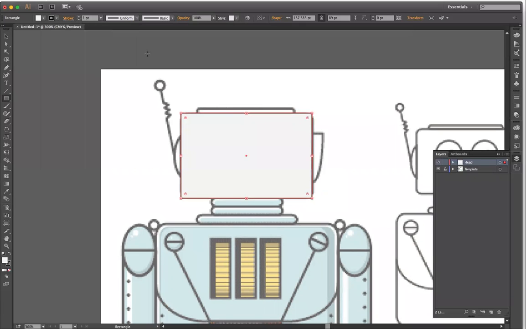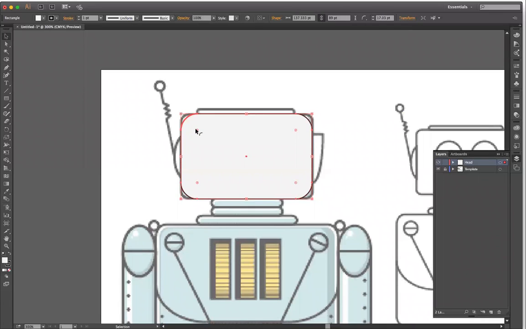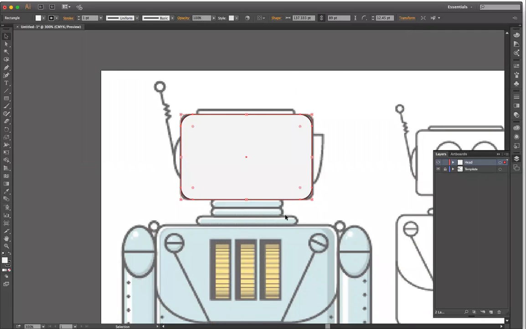Oh, it's a thing of beauty, except for the corners. So I'll grab a black pointer tool, drag these corners down a little bit too far, then back out so they match. Then I will copy and paste this in front, Command C, Command F, change this one to have no stroke and a teal fill.